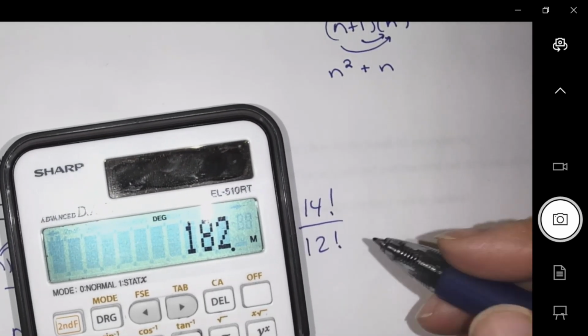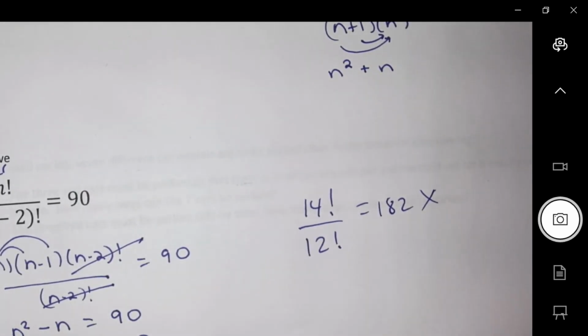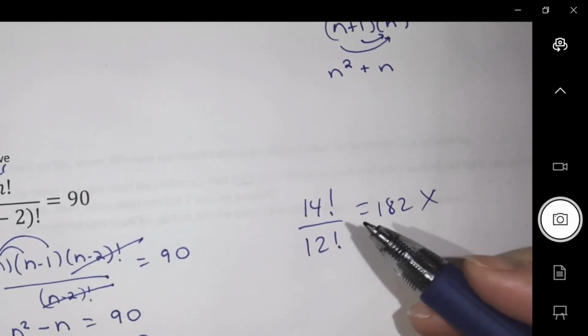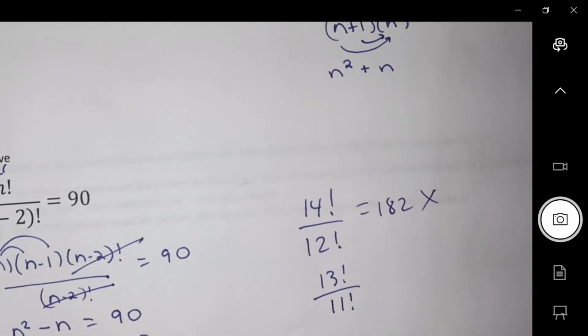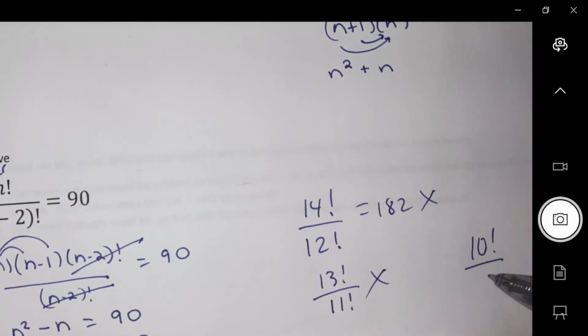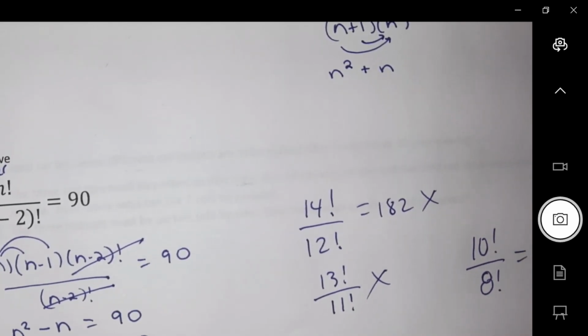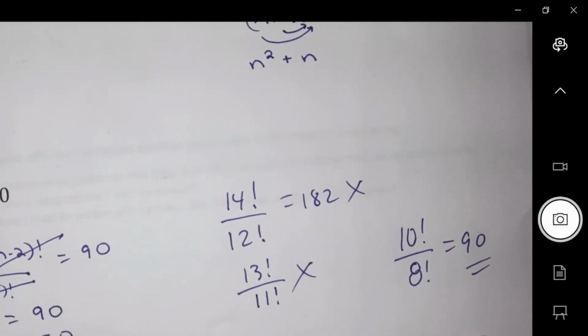So I'm too big. So if I'm too big, I would go down and I could have done 13 factorial divided by 11 factorial. Okay, I could have tried until I figured it out. So finally, I could have done that and it would have worked. So n was 10.